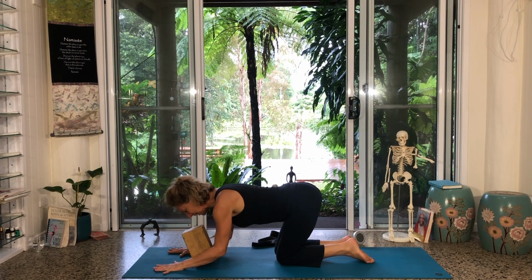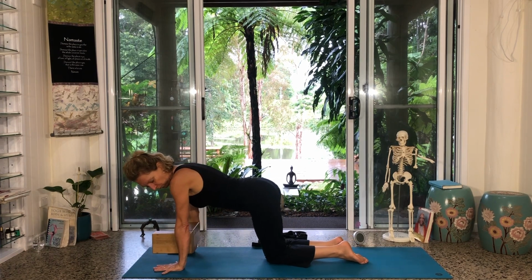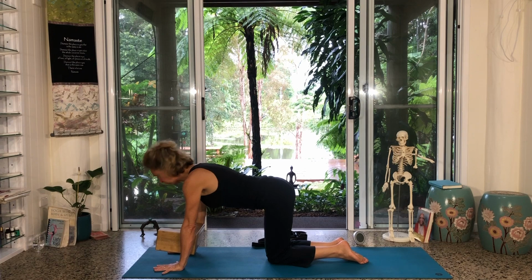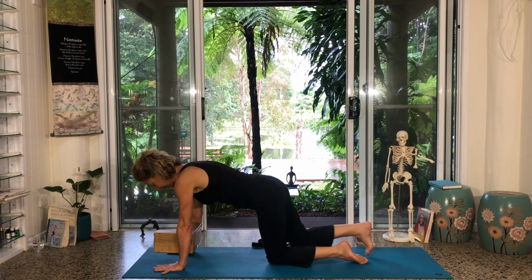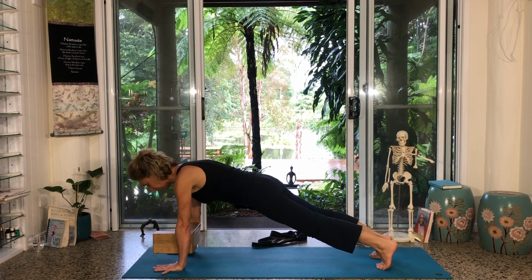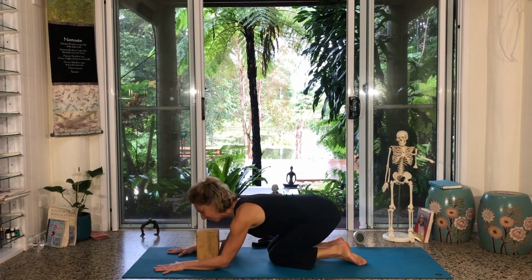Grip the blocks and lift them. Can you find your range again, no pain in the wrist, and squeeze in. Squeeze in and then lift your front body. And you could be here working on strengthening. If you're ready for more, you could add the rest of your weight. Pushing down, squeezing in. Breathing in and breathing out. And bring your knees down.